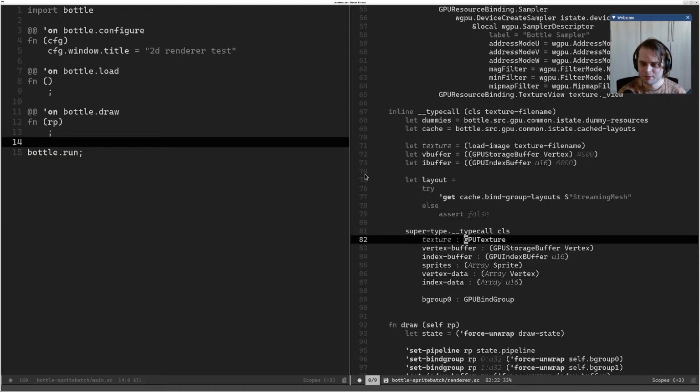I'm jumping all over the place because it's a bit easier for me. Do I need this? Yeah, I feel like I do, because whenever I need to update the buffer, I need to set the texture again to the bind group, and also if I want to update it, to change the texture.